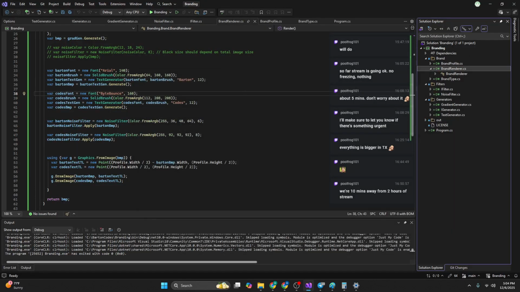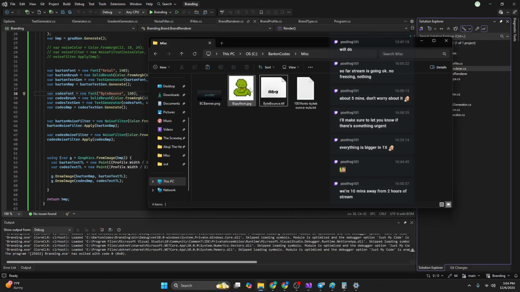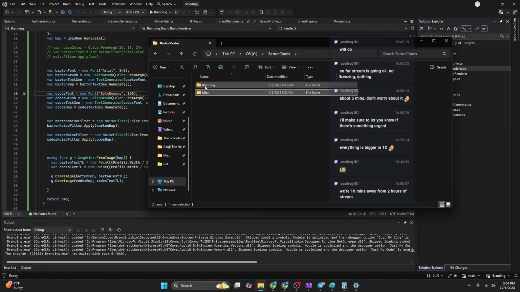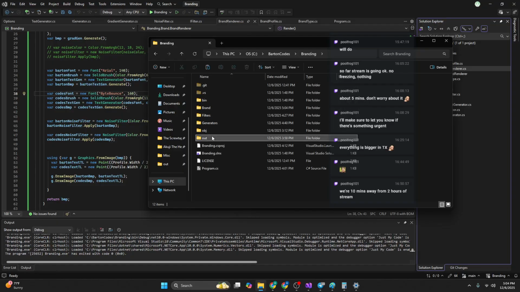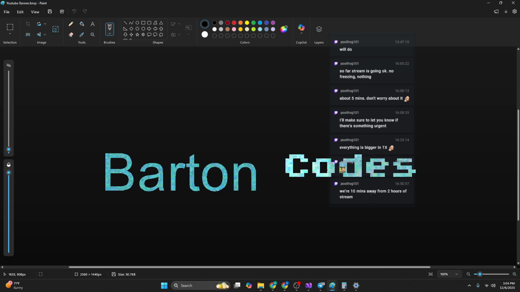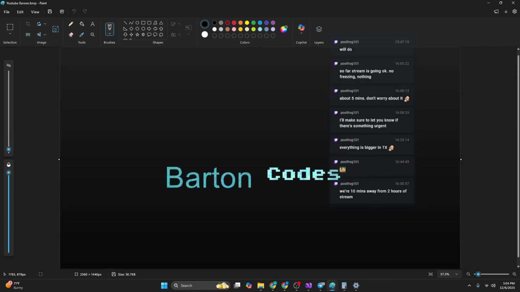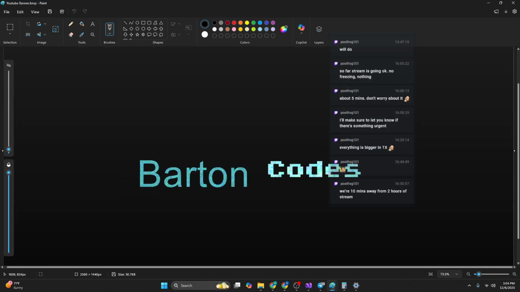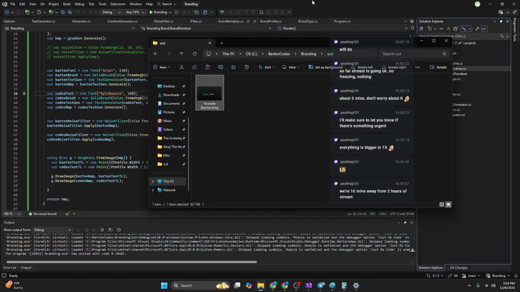Close this. Get the output directory back. Yeah, okay. So that's cool, but now I guess it needs to be way huger. But I like that. I like the style of that. And I guess if I really wanted to, it's a little fat, but I could probably distort it. I could probably shrink it after I generate it.